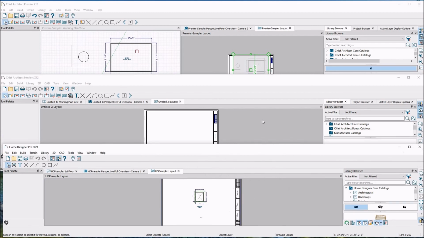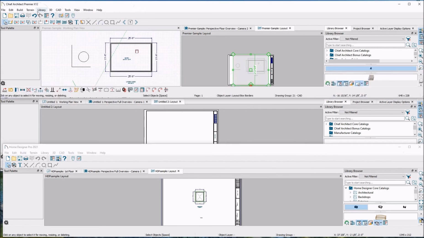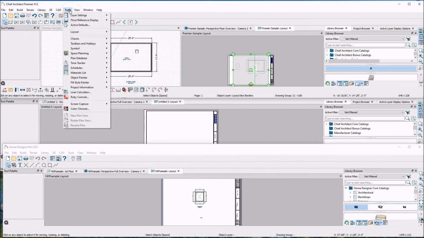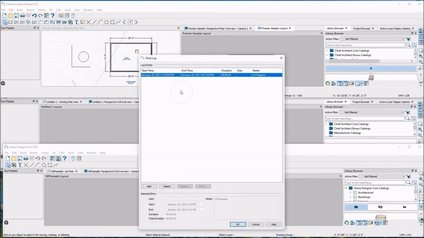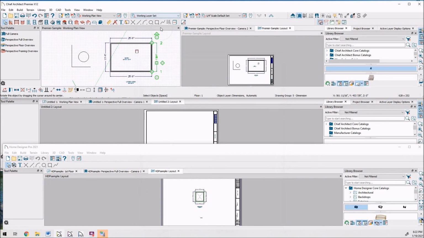And there's one other tool that is one of my favorite tools that I just want to show you here in Premiere under Tools, which is the time tracker. I can go in here and look at my time log, and this shows me all the time I have spent on this project. It breaks it down into every single day that I've worked on this. This is new, so I've just done it today, but it will give me a total time duration, everything that I have spent on this project.